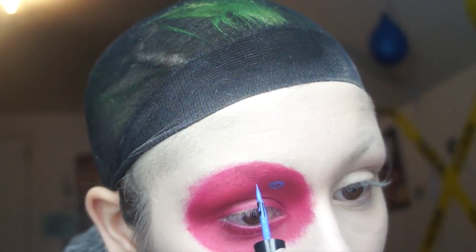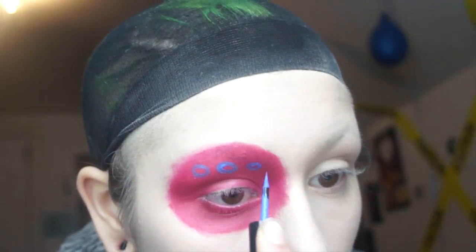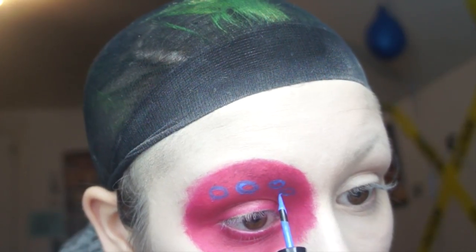Now, this is completely optional, but I think it looks really cute. You can take some blue liquid eyeliner or something and just draw some little circles above your eye, and then do a little semicircle on the lid. And it's just cute.